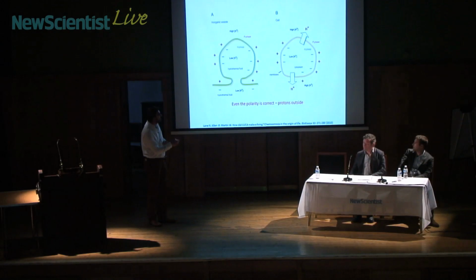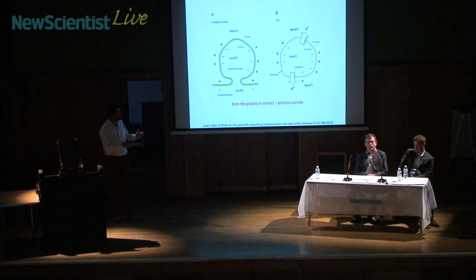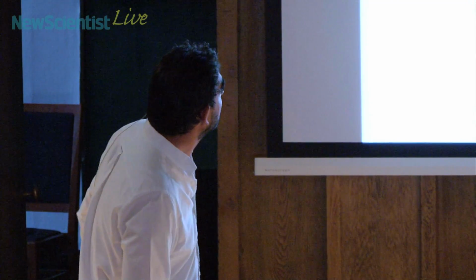And this is roughly what cells do. So here we have a very thin, substantially thinner organic membrane around the cell. We're pumping protons across it. But it's a very analogous situation. The question is, can this situation have given rise to life? There are two questions here which I'll deal with in the rest of the talk.